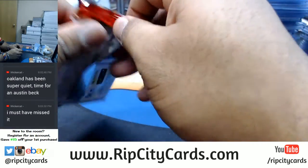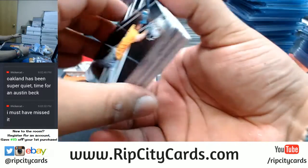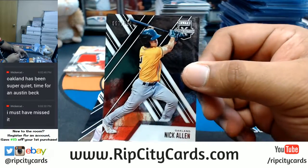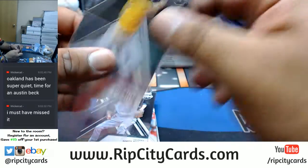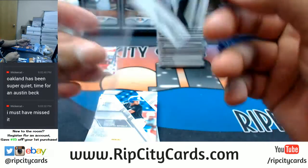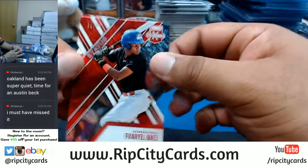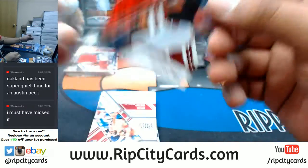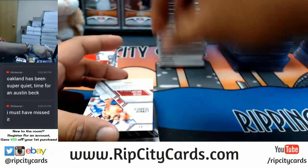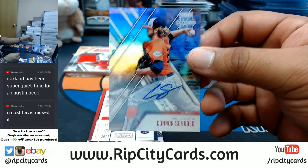Let's see what's in here. Nick Allen of the A's to 999. Matt Tabor, Diamondbacks to 999. Franyel Baez to 99, the die cut. Connor Seabold of the Phillies, the autograph.